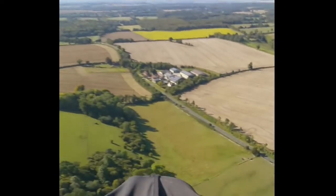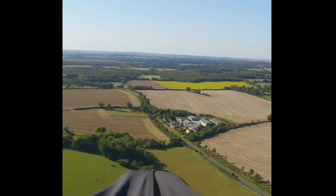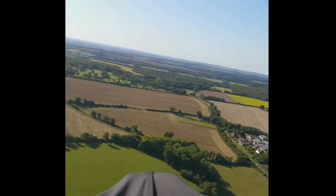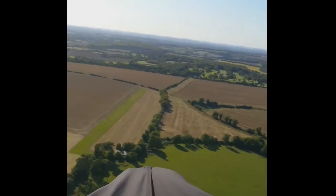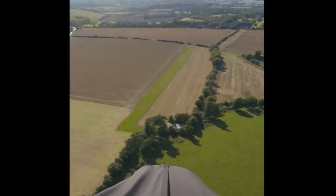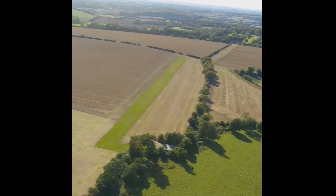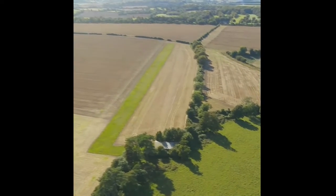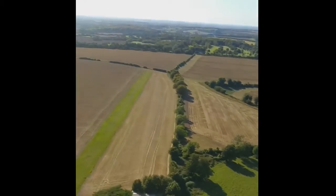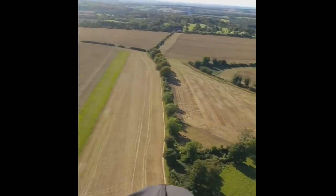Right, accidental cross country. It's only a short one, so I want to be able to walk back. I'm going to be meeting my girlfriend at the pub for a drink in a minute, after I've landed safely here on this farmer's private airstrip. I've actually landed here before on the first cross country of this wing. So, quick zip downwind, we'll turn into wind, land on that strip, pack up, little walk, and we will get ourselves down to the pub for some pork scratchings. Oh yeah!